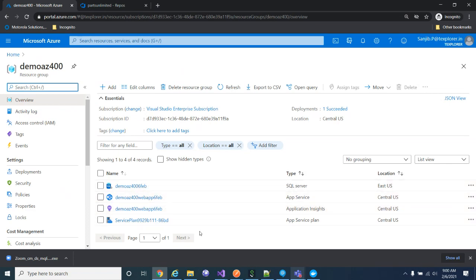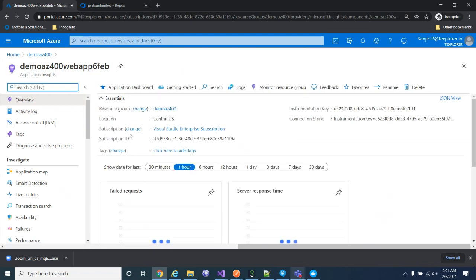Now I think we have all the resources which we wanted to create. It created four resources: one for your app service, one for your Application Insights, one for your app service plan, and another for your SQL Server instance. We need the app service and app service plan for hosting our web app, and our database should point to the SQL Server instance. Then we have our App Insight, which will be monitoring all our end-to-end tracing and everything for our application. So I'll go ahead and use this.